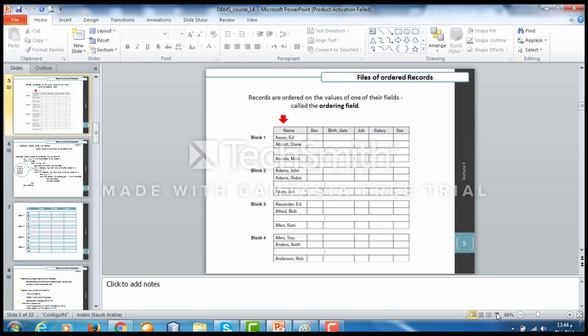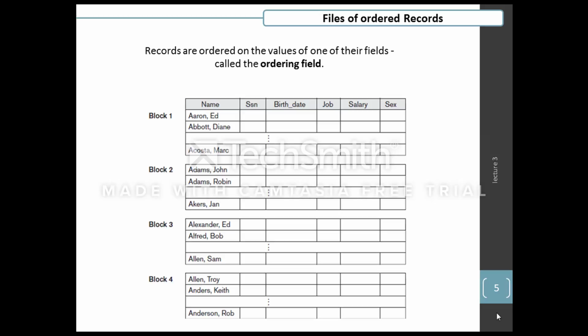Now we are going to talk about the ordered records in a file. As we know, ordered means records are ordered in a specific way. For example, by name, we can order it alphabetically or numerically.